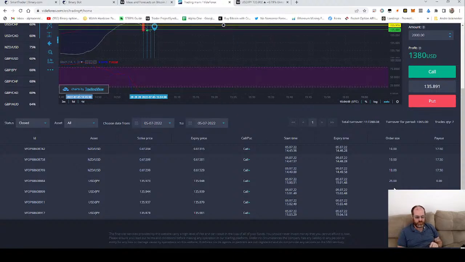Our profit from the trade was 11.76. So we made a profit of $141 on this martingale trade we did. So I'll say that's quite good. We can say in 4 minutes we made $141. So that's good in my book.